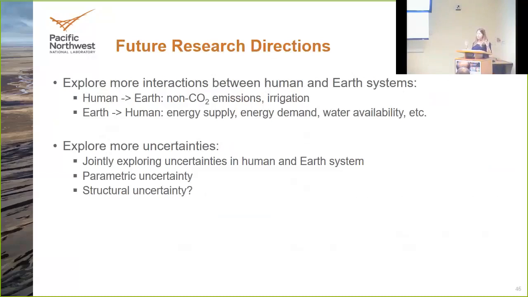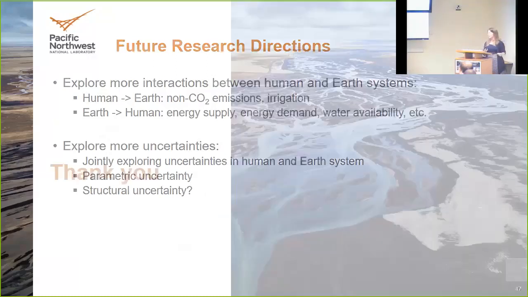And then in addition to just scenario uncertainty, I think parametric and structural uncertainty. Structural uncertainty is really hard here because there are only two other models that have tried to do this simultaneous human and earth system feedback. The Chinese model has been doing it recently, and there was a French model a few years ago, but the French project has ended as far as I know. So we're kind of the only ones exploring it. We can do a lot of this, and I think the national labs are perhaps a good place to try this out, but we are not getting structural uncertainty by just doing two models. So with that, I will stop and take questions.